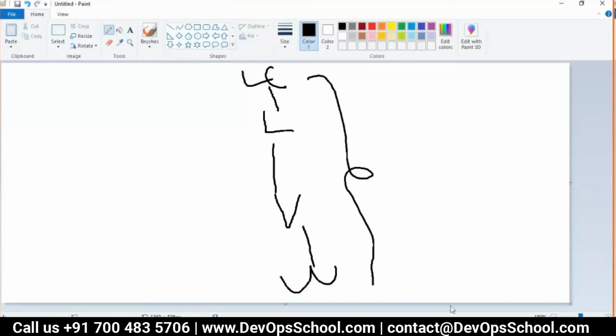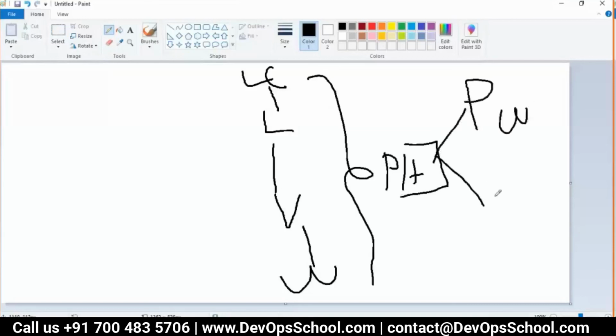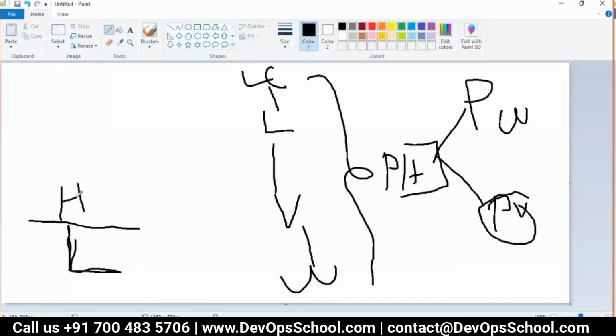So see, understand it this way. We are in the world where we do not manage physical machines directly. We have two kinds of cloud, in fact three kinds: public cloud like AWS, and private cloud. Now I'm talking about the private cloud. So in a private cloud, you have set it up on Linux. When you set up a cloud, you need a hypervisor like VMware. So on Linux, you install the hypervisor. Now this is the base.